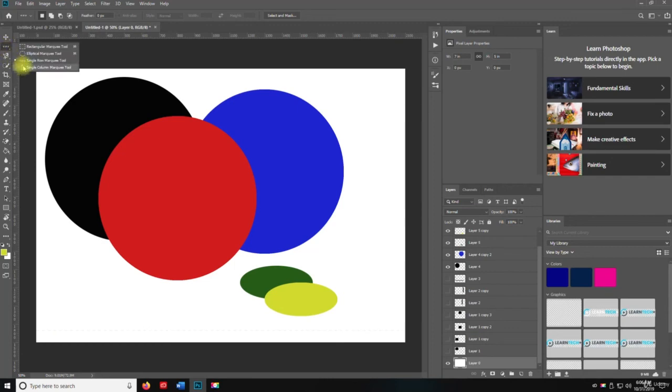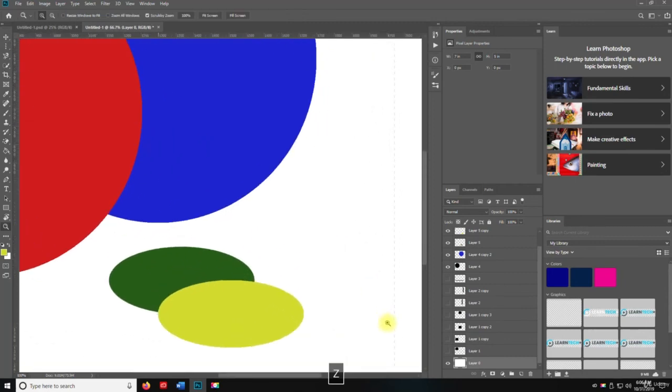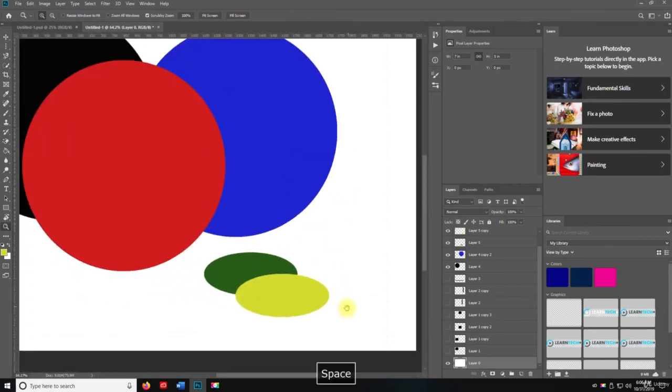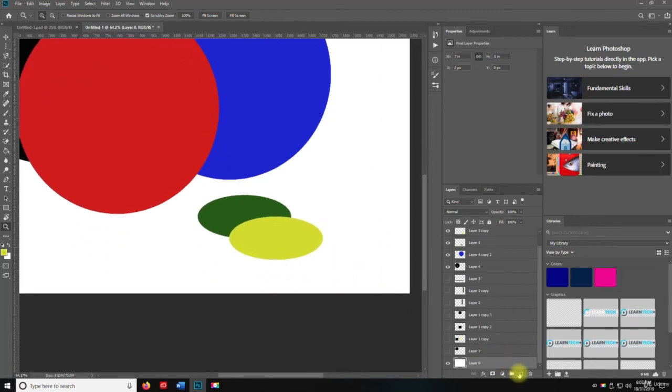And the same with the Single Column Marquee Tool. So if I do this and I hit delete, and then I Control D to deselect, you'll see we have transparent canvas here. Because what it's doing is, if I make a new layer here and I put it below the background, and I reset it to default, which is black and white, and I grab the bucket with G and hit click, now it's created a line.